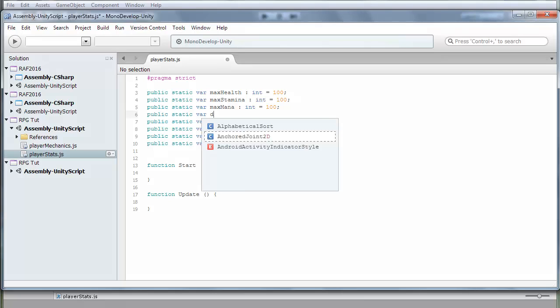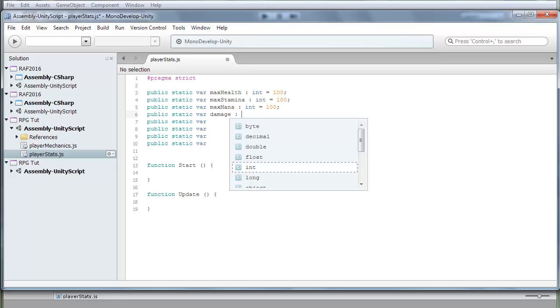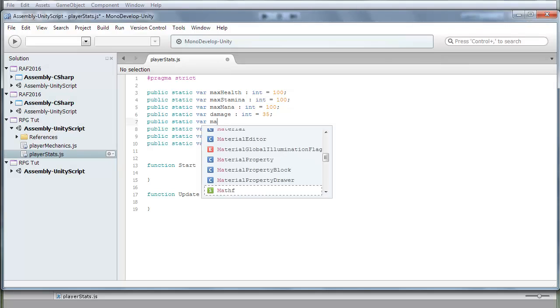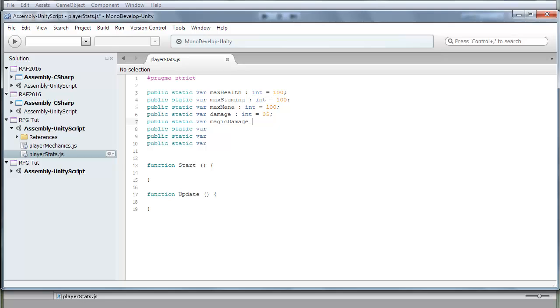Okay, next is the damage. Now, the way I'm gonna do the damage later on in this series is that this is gonna be the basic damage you do. I'm gonna put 35, so 35 hit points is gonna be our basic damage, but the way I'm gonna code it is so it can be either 5 more damage or 5 less than what it is in your attribute system, or something in between. So it's kinda random, it isn't always the same damage, hopefully you understand. Same goes for the magic damage, but the difference there might be 3 or maybe even higher. So the next one is magic damage. This is also an integer and is equal to 20. So basically, if your damage is, let's say, 45, you can do anywhere between 40 and 50 damage, or in this case 35, anywhere between 30 and 40.